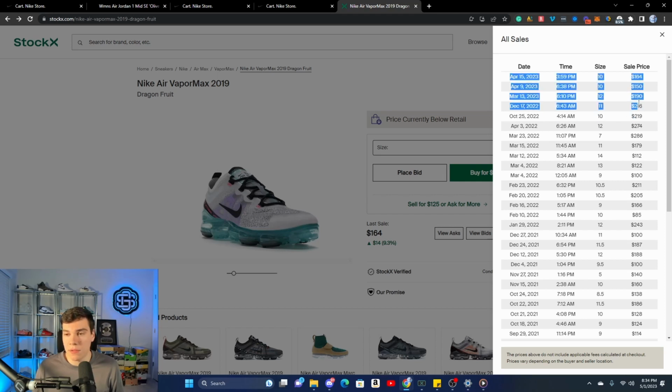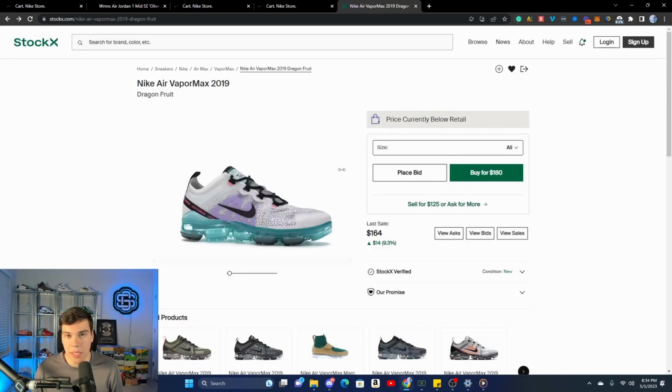Again, I thought this was just size 11. Yeah, size 11 hasn't sold in about 5 months, which is a little bit of time. But that's because it hasn't been listed, right? So I'm sure if you listed it for a reasonable price, you could easily sell these. Again, it's just so rare.